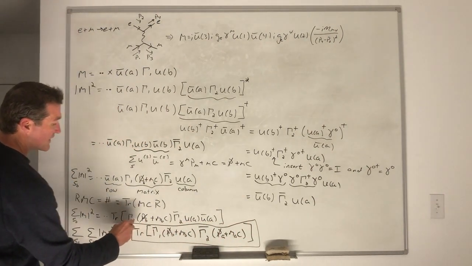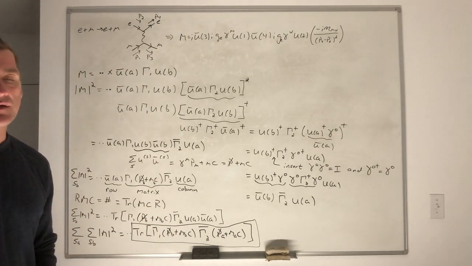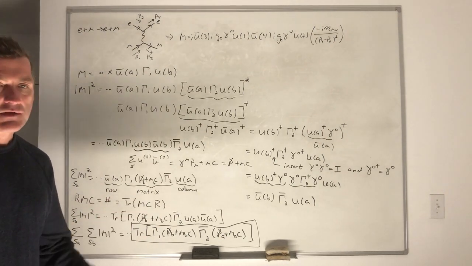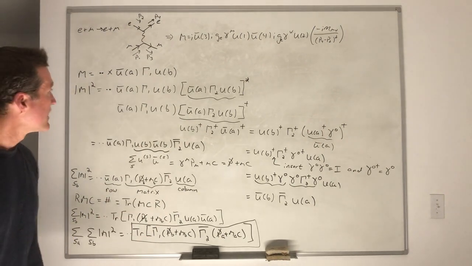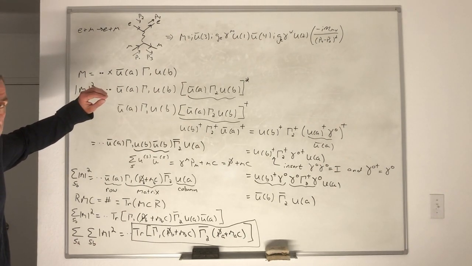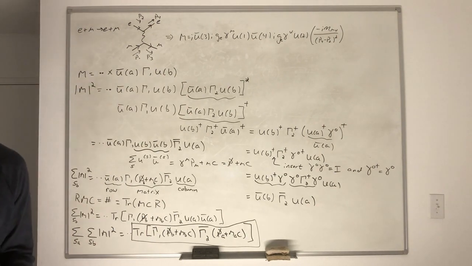as long as you are willing to sum over the spin states involved, which you have to do anyway, because in experiments we average over the incoming and we sum over the outgoing. So we're always going to sum over spin states. All right? Does this make sense? Sort of? Kind of? Okay, good.